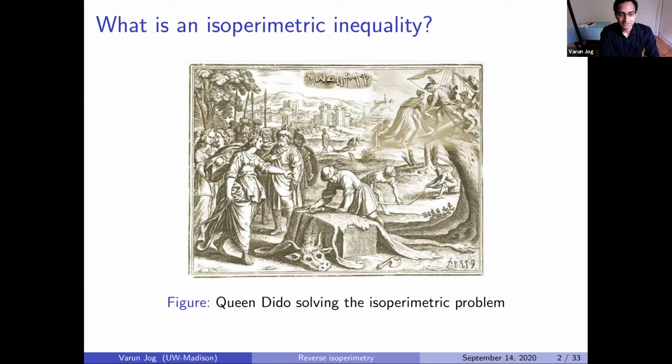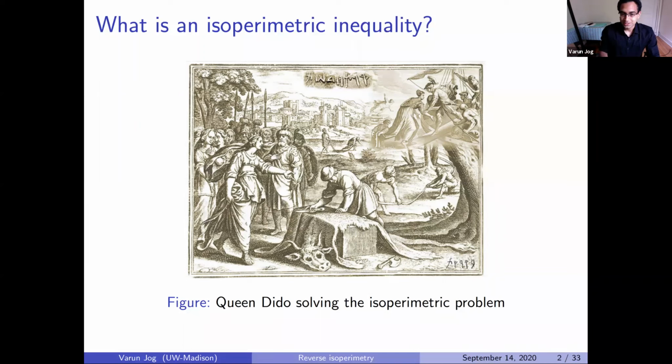There was a queen, Dido of Carthage, who was apparently escaping from Europe somewhere and landed in Africa, after her murderous brother Pygmalion killed her husband or something. She was negotiating with the king there, King Hiervas, about buying a piece of land. I believe he told her that she can get as much land as can be encompassed by one ox hide. And of course, she took the ox hide and cut it into thin strips.